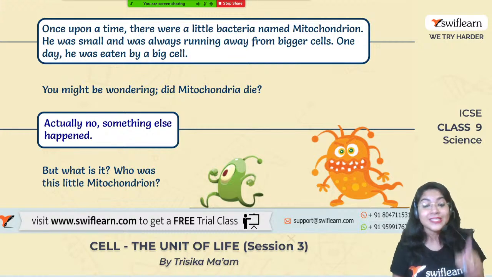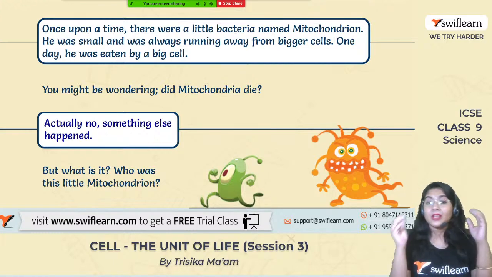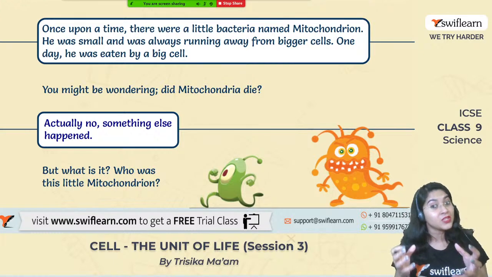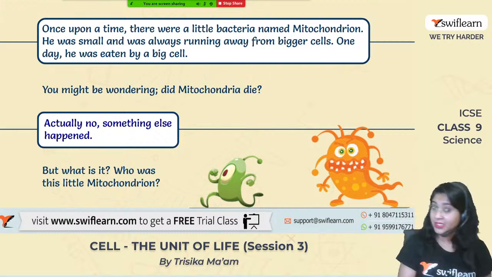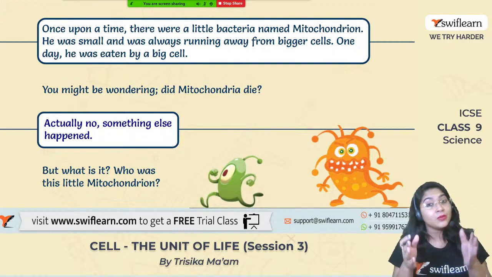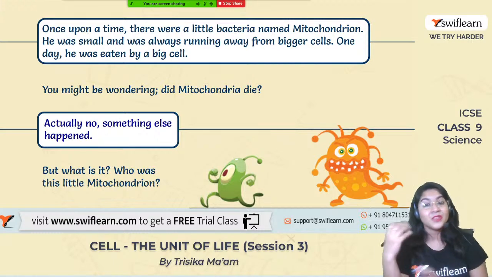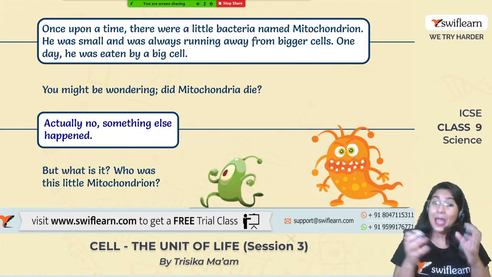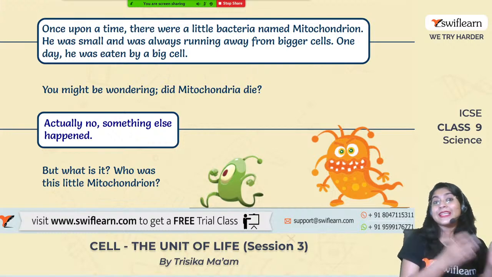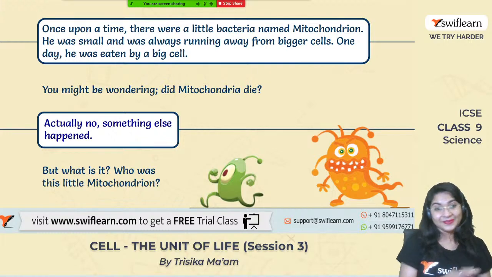You have already studied the eukaryotic and the prokaryotic cell, remember? Yes. Based on whether the true nucleus is present or absent in the cell, whenever the true nucleus is present within the cell, it is known as the eukaryotic cell, and when it is absent in the cell, we call that cell the prokaryotic cell. Clear?